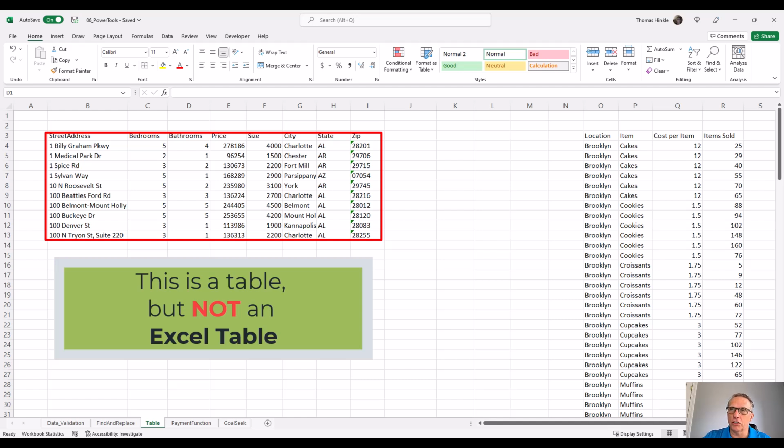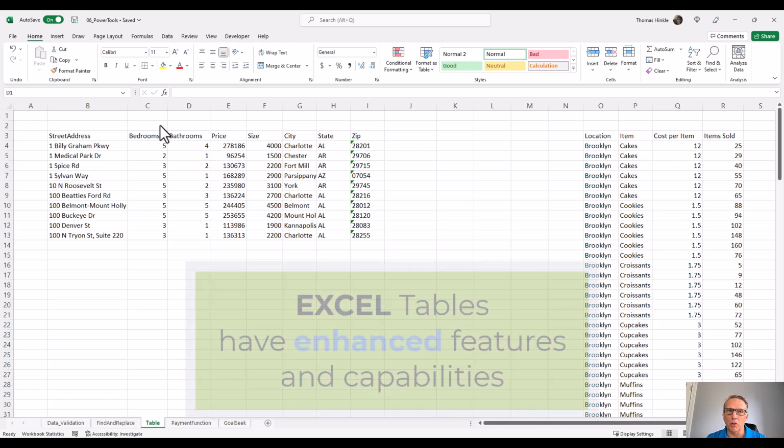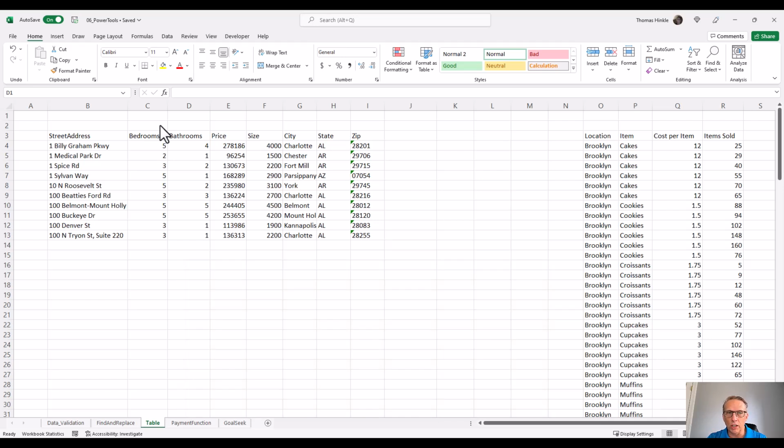So if you're looking at the screen, you see we already have a table. But what I'm talking about in this lesson is something people call an Excel table. Several years ago, Excel made this object, if you will, to work with data, and it really will enhance the way we do formulas and functions and build things. Let's see what these Excel tables are all about.